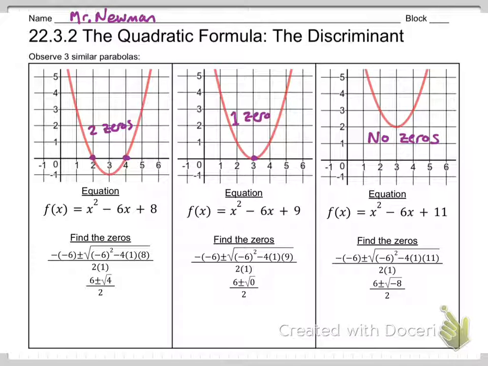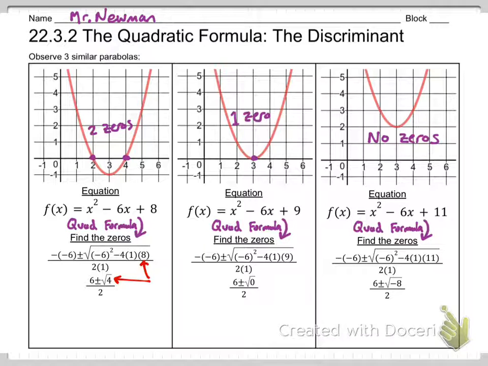that parabola. I'm going to look at the three equations here, and I'm going to use the quadratic formula on each of these to figure out the solutions, and I want to show you guys what happens. So, this first one we plug in the quadratic formula, and the second one we plug in the quadratic formula, and the third one we plug in the quadratic formula. I did all that for you.